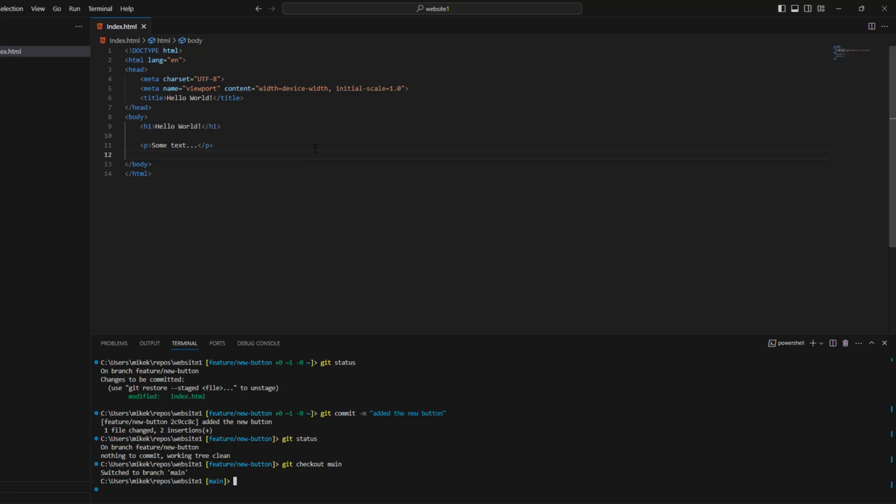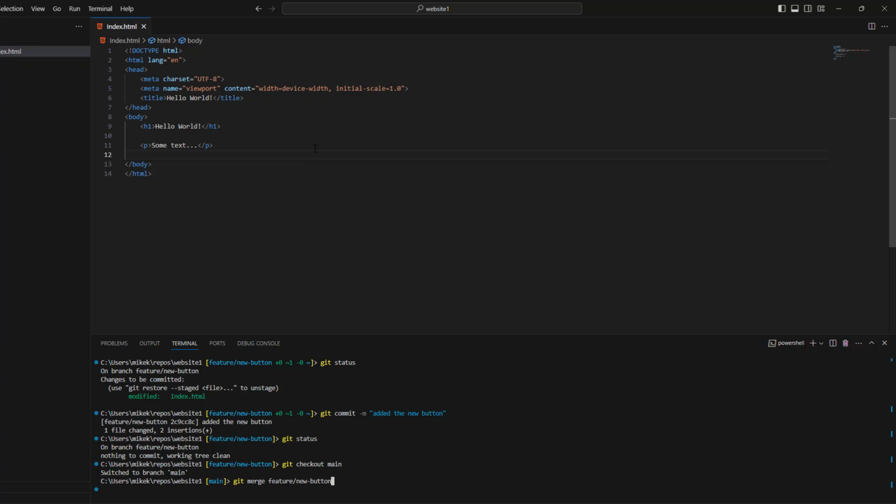So the way git merge works is it takes our source branch and merges it into our current branch. The command is simply git merge, and then the branch name, so feature/new button.